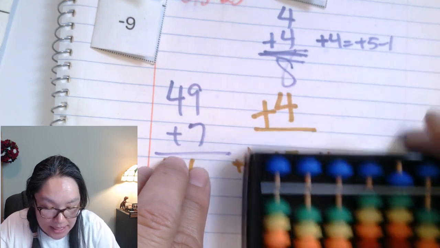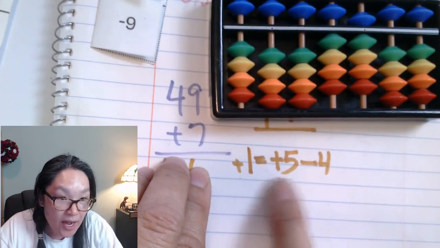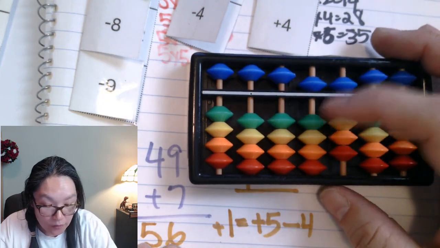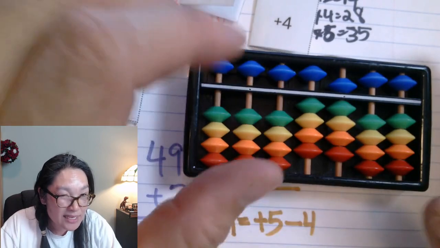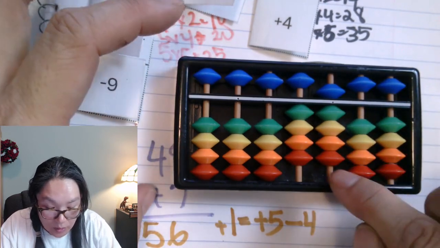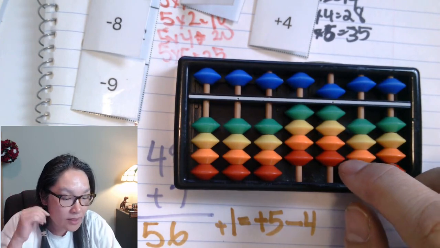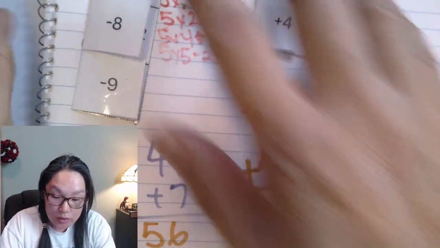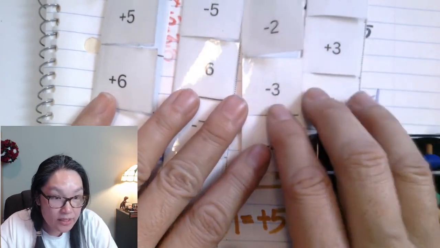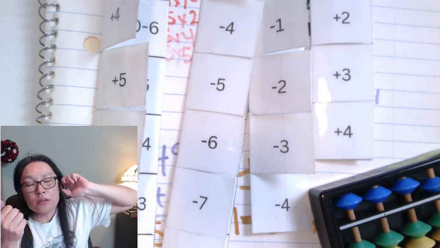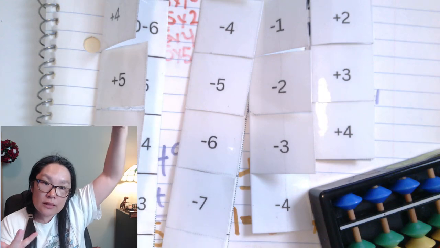So what we did is in our abacus, we know that we want to plus the 5 and then take away the 4. So what we're doing is we're going to plus the 5 and then we take away the 4. So notice I don't have any beads. Does that make sense? So when we look at it, it's plus the 4 and then plus the 1 and then take away the 3. Thank you, Iris. Yes, exactly. So plus the 5 minus the 4. So those are the bases. When you see it, that's everything you need. It's all right here, and you'll be able to answer all the questions at scale.